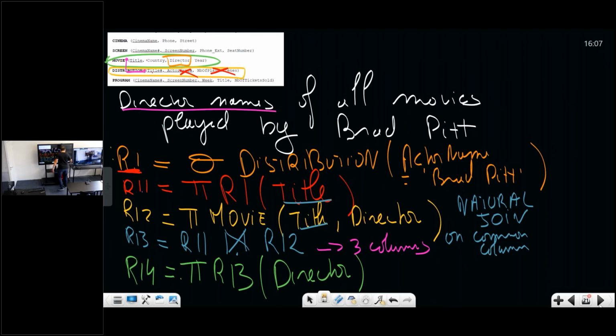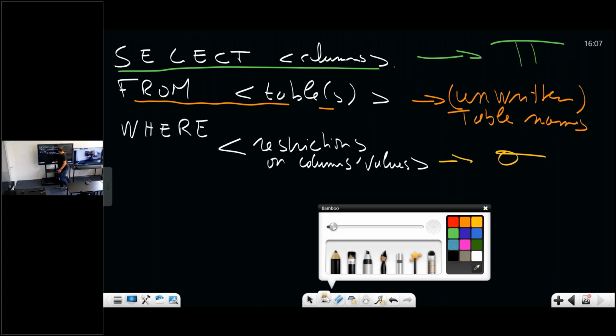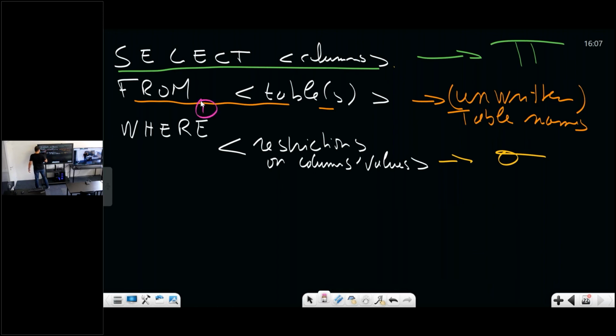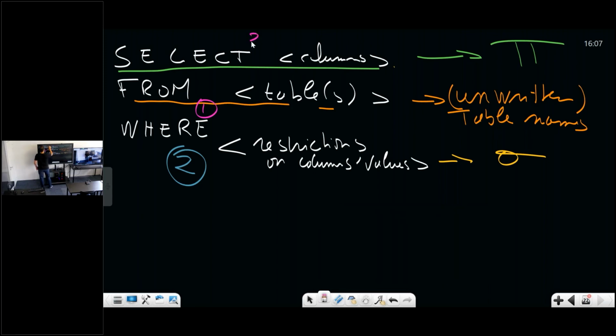Whereas in SQL, you need to make explicit the end product, what comes out of the query, where is the data located, and where are the restrictions, which is why the reality of an SQL query execution is 1, 2, and 3, just like in relational algebra.